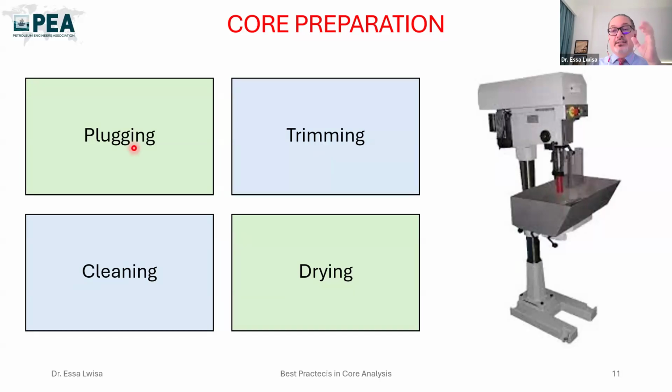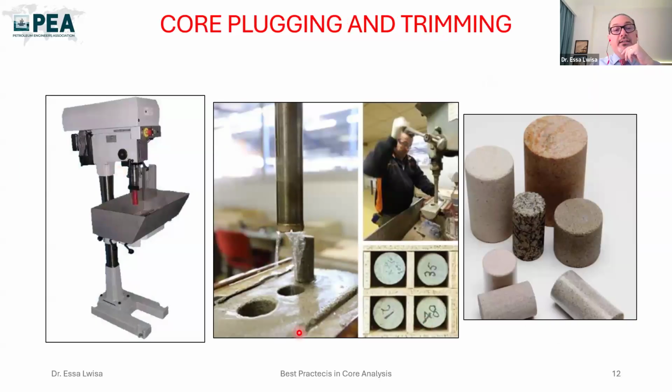So plugging means we take the whole core, that is 1 meter long and 4 inches in diameter, and we put it in this machine, and we drill the core, and we get plugs. If you look at this picture, it was taken during the plugging. We place the sample here. That sample is a slabbed sample, it is 2/3. This drill revolves, and we press it, and it penetrates the rock, and we get this type of sample. This sample is 1.5 inch in diameter, and this one is 1 inch in diameter.